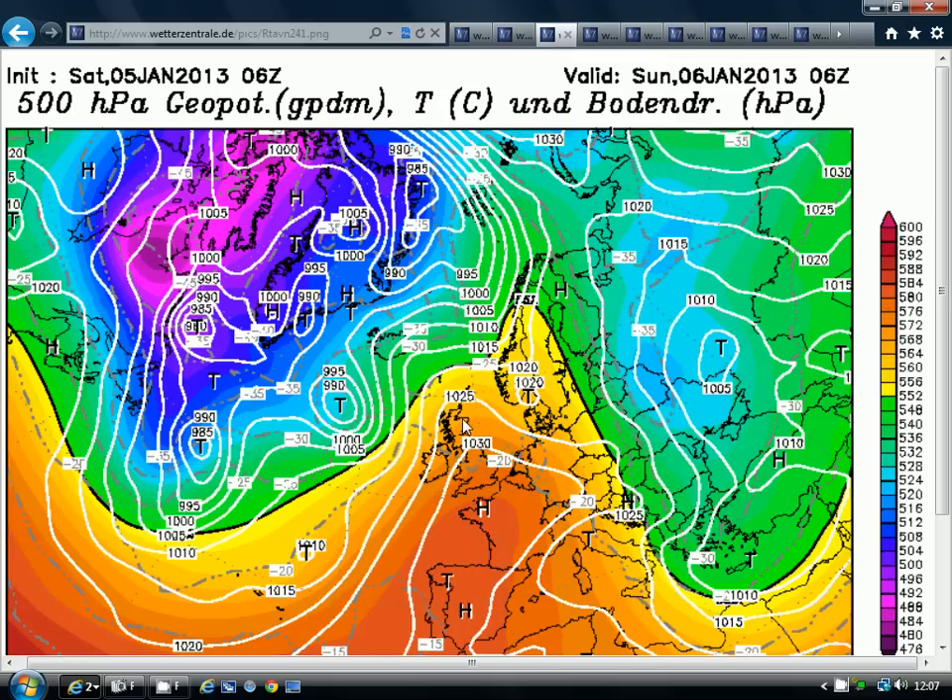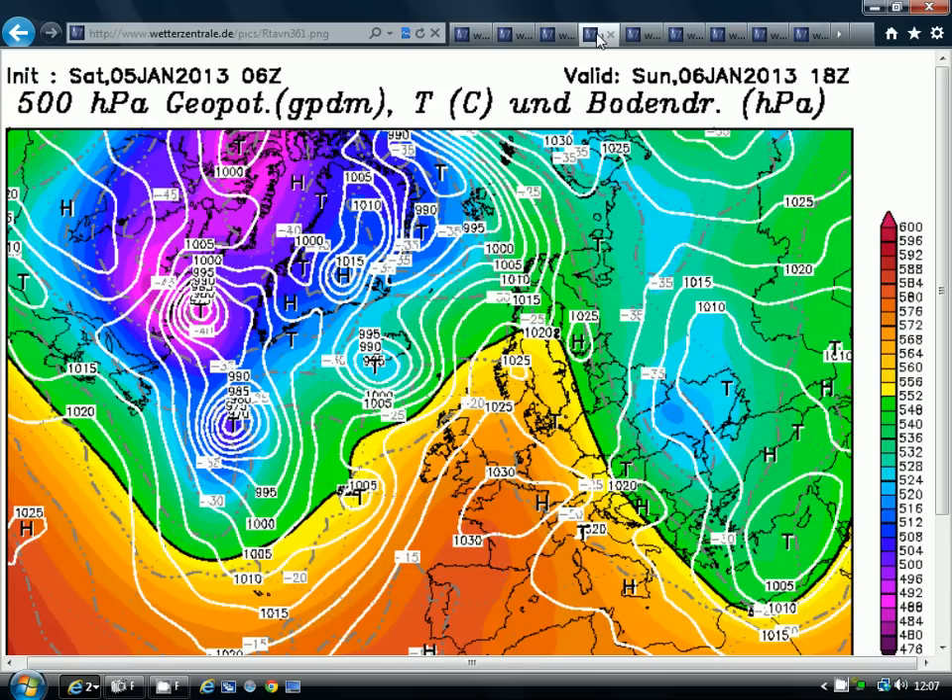Overnight, we're going to take that weather system across Scotland and Northern Ireland, and possibly the far north of Northern England as well. High pressure is still dominating at 1,030 millibars, so it'll be a very weak system, just producing cloud and light rain for Scotland and a little patchy rain or drizzle for Northern and North Western England, and that'll die out as we go through the night. Further south, a lot of dry weather continuing, one or two mist and fog patches, and rather a lot of low cloud. Temperatures tonight will be very mild — no frost really anywhere — with temperatures around 5, 6 or 7 degrees.